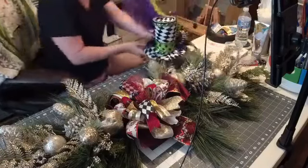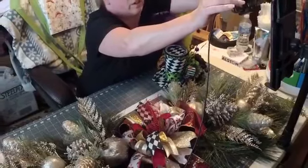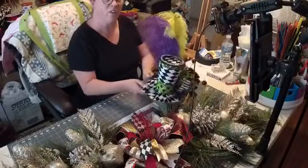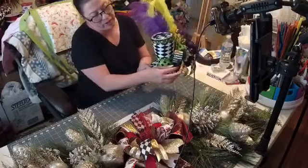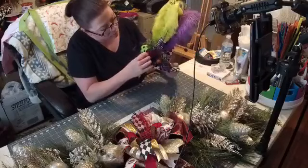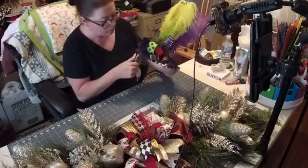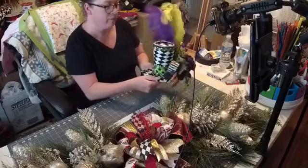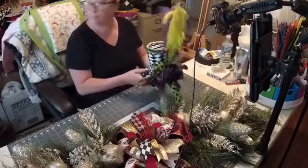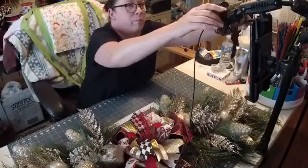So, this is the hat that I made yesterday. Can't see the whole thing. Doesn't it turn out really cute? It's got a purple spider here. It's got an orange one right here. It's got some flowers on it. I don't particularly care for the red on there, but I think next one I'll make, I'll put some orange ones, maybe some green ones. Got four different colors of ribbon. And that turned out really cute. I like it a lot. Push it back down.